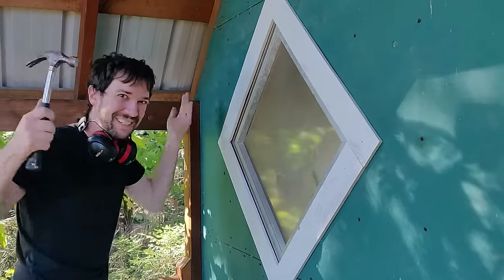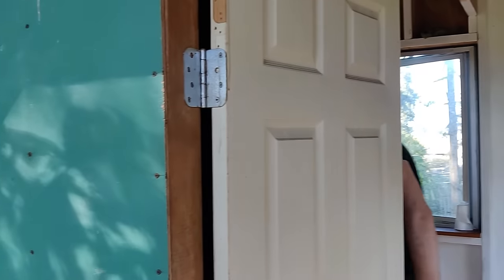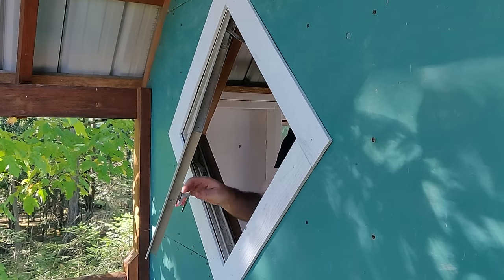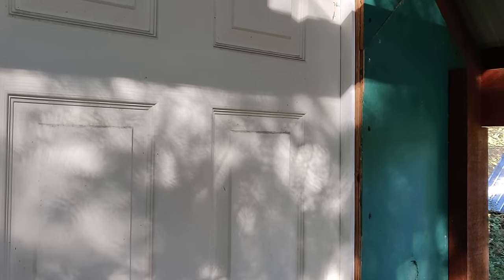The treehouse is done. Oh, stay here, stay here. Staying here. Am I following you in here? Stay there. Oh, I'm going back. Trim. I want everyone to appreciate how great it is to have a door that can actually slam. It didn't slam before. I don't even have to use the... Look, I'm not even on the doorknob. Feels kind of anticlimactic. Like we're just done. Like last time we already had our beers.